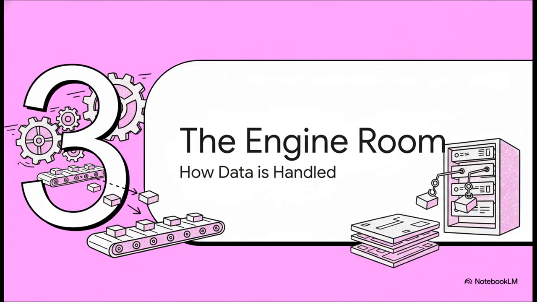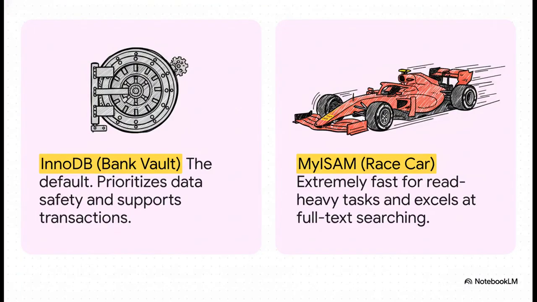All right, let's head down to the engine room. We've got our blueprints, we've picked our materials, but what's the machine that's actually doing all the heavy lifting of storing and retrieving the data? That's the storage engine. Think of it as the fundamental operating system for your tables. It defines how they perform and how they behave under pressure. So this choice often comes down to two main players.